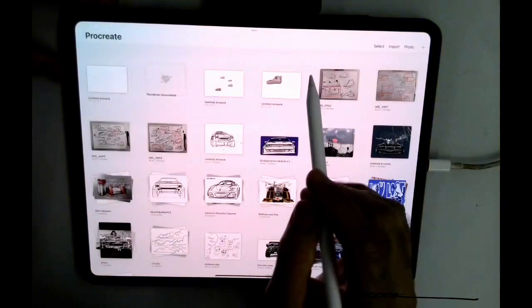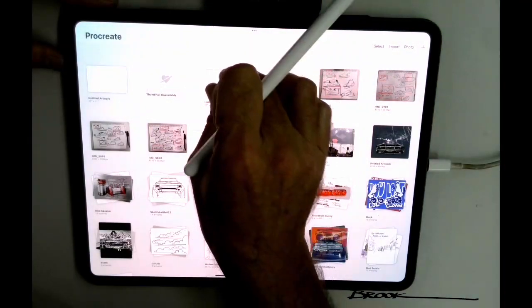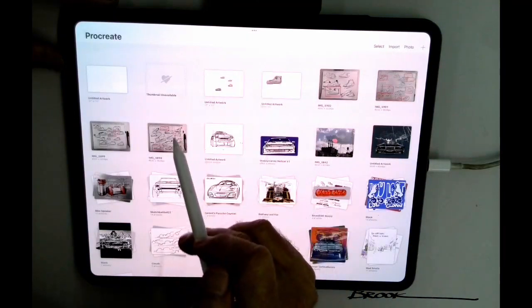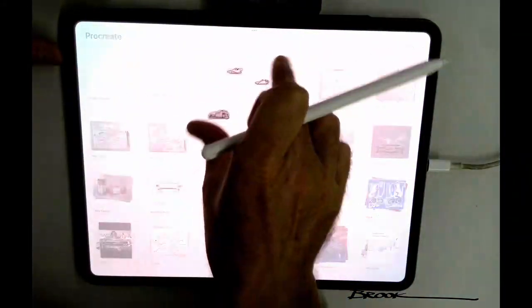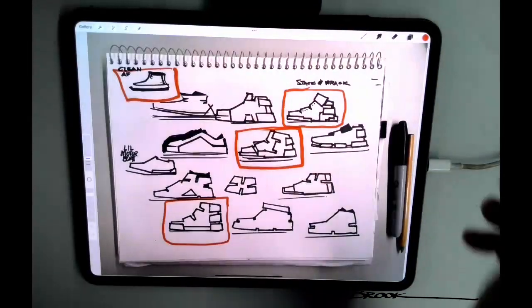Back to my gallery because I need to find the drawings, and I did that one. So let's just see. You can blow them up. I can squeeze it and blow it up so I can see which one that is. That's that page. Was it this one? I think that's it. Hold on, I just have to squeeze down. Just have to make sure. Okay, yeah, it is. So, sorry. Now I'm going to do this one. Yep, that's the next one.